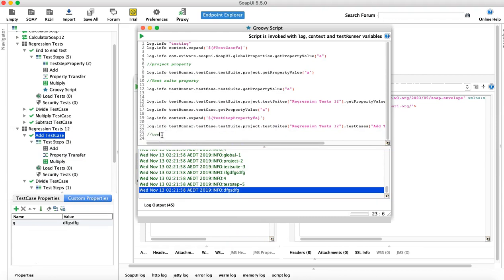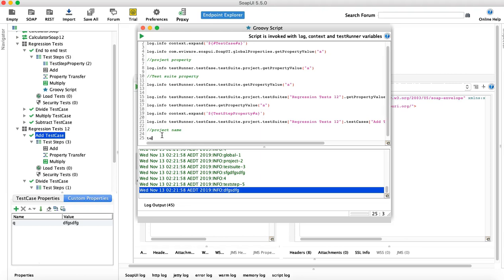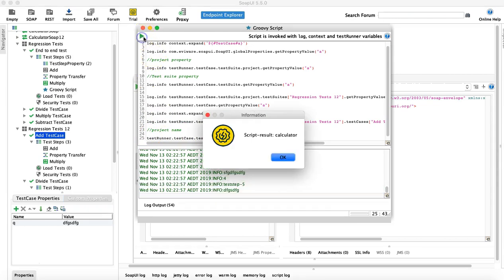So you just say testRunner dot testCase, so same hierarchy, and then testSuite, and then dot project, and dot name.